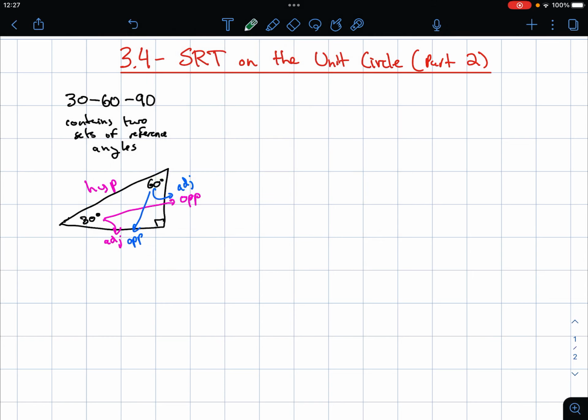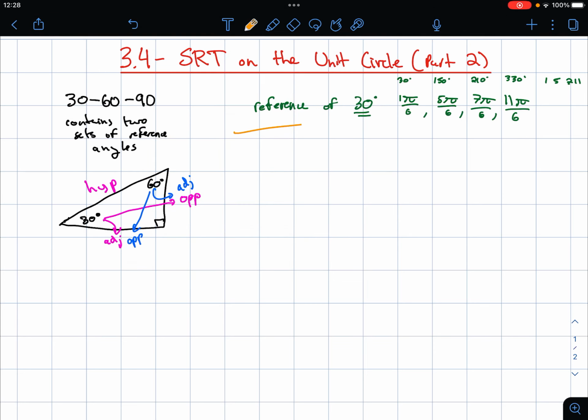And those sets are, we have a reference angle of 30 degrees. And this set includes, in radians, pi over 6, 5 pi over 6, 7 pi over 6, and 11 pi over 6. So it's sort of this 1, 5, 7, 11 set, all pi over 6. And in degrees, that's 30 degrees, 150 degrees, 210 degrees, and 330 degrees. So each of these angles shares a reference of 30 degrees, which we see in the 30, 60, 90.